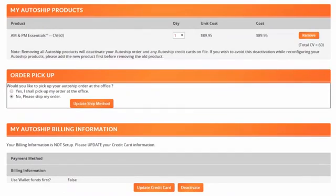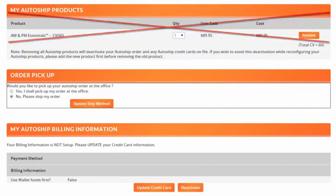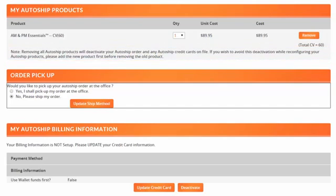then not only does it empty out your Autoship products up here, but it also clears out the payment information. So if you come in and you're editing your Autoship, just like this note says right here, and you delete everything off your Autoship and then add some new items, as soon as it goes to no items in your Autoship cart, the credit card information disappears as well. So if you have an Autoship set up and you just want to make some changes, add the new products first and then remove the products you don't want, so there's always at least one item in your Autoship cart. That way you won't have to re-enter all of your credit card information.